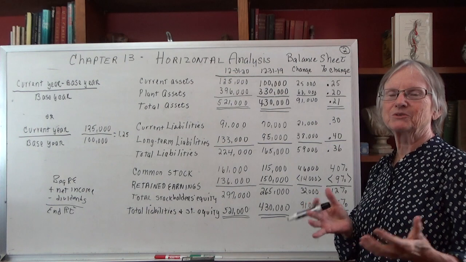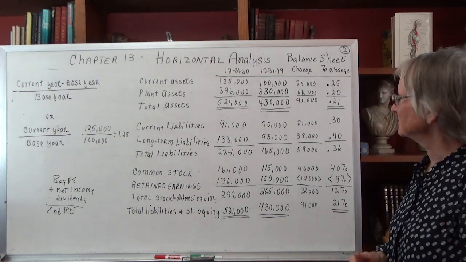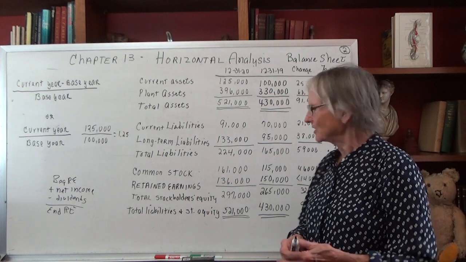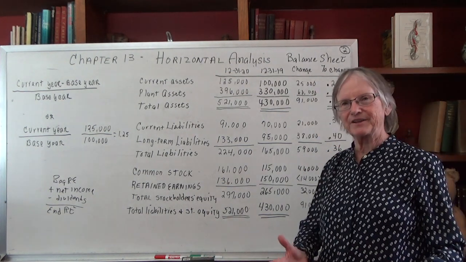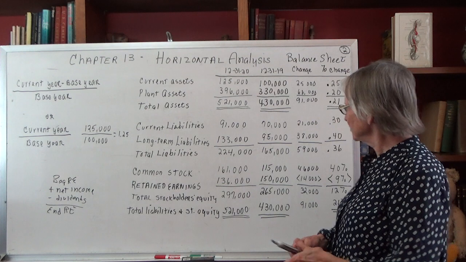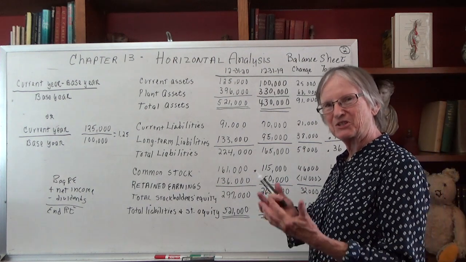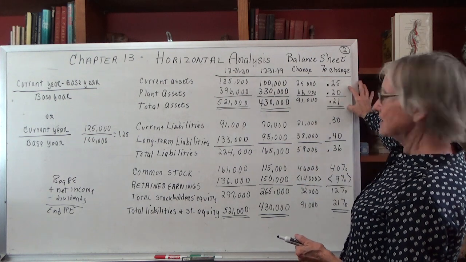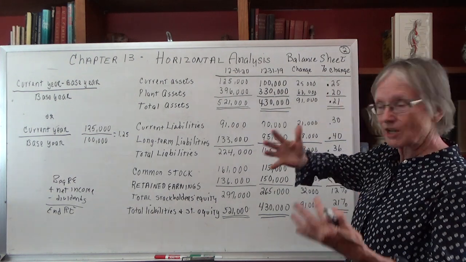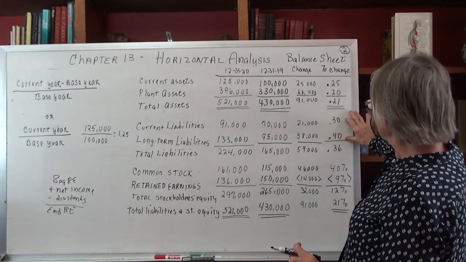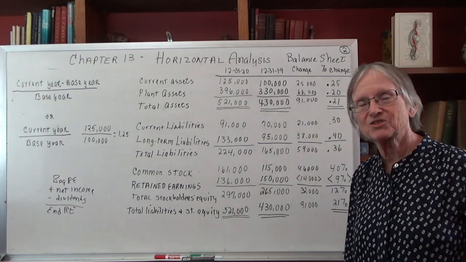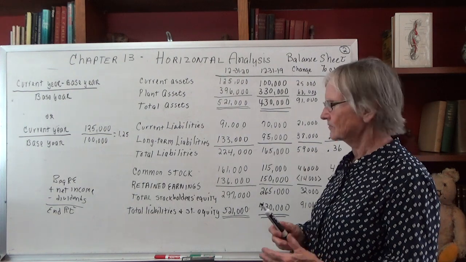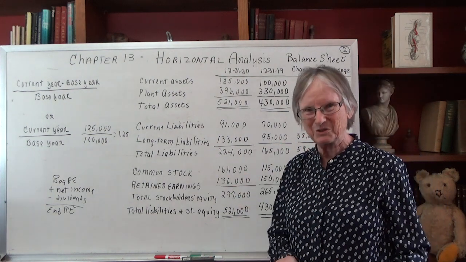But this is where you have to look at where the company is in its life cycle. If this were a startup company, well, a startup company wouldn't have a lot of net income. So this would be kind of normal for a startup company. They wouldn't have a lot of net income, but they'd be buying assets to get set up. They'd be taking on debt. They'd be issuing a lot of stock. And so you might not want to run and hide from this company. You'd say, oh, okay, if you regard the potential as being good.